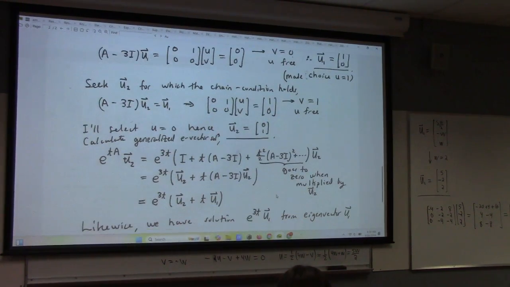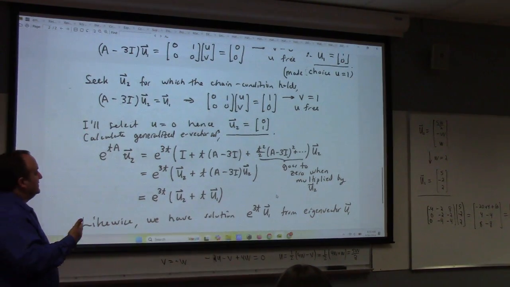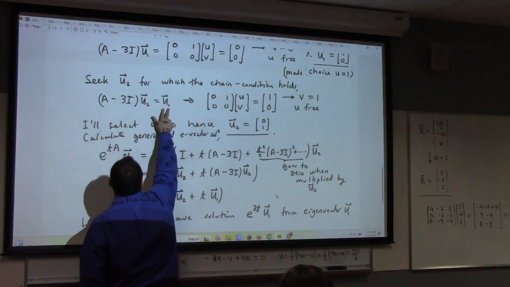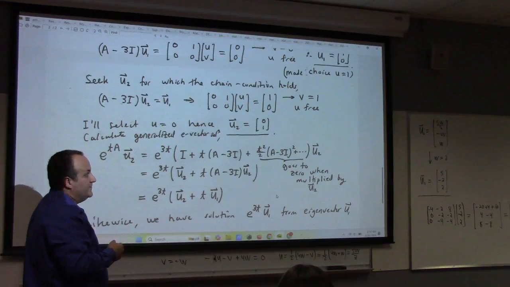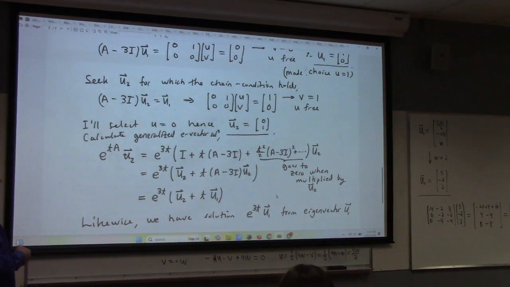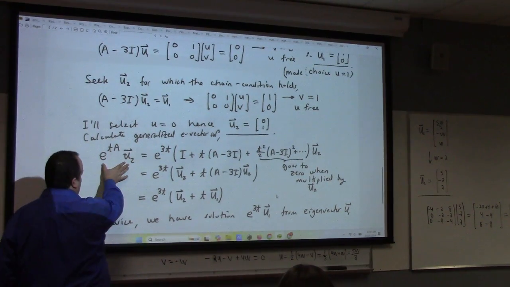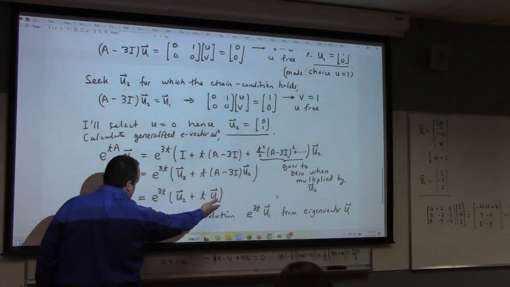But this wasn't expected of you on the quiz, but I want to show you the rest of the problem since we're here. It was to find a generalized eigenvector of order 2, right? So I solved the chain condition, which is the vector I don't know yet equals the eigenvector I already know. Solve that, I get v equals 1, u is free. So I choose u equal to 0, which gives me the generalized eigenvector (0, 1). And then I multiply that by the matrix exponential, use the magic formula for 3, and there it is.